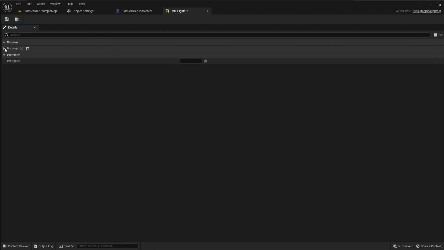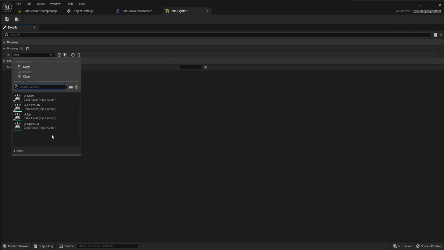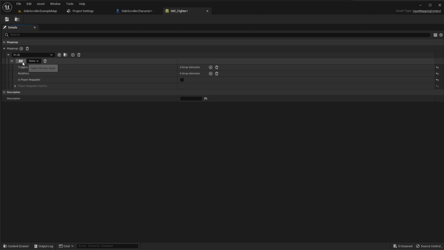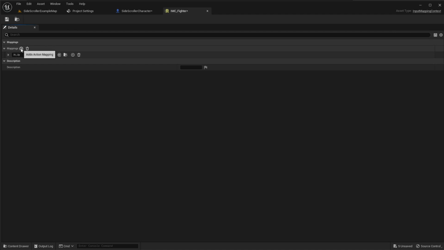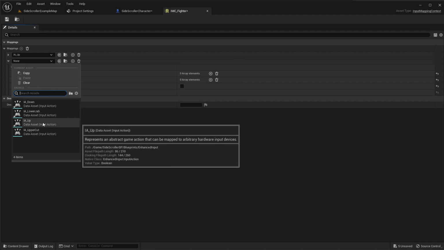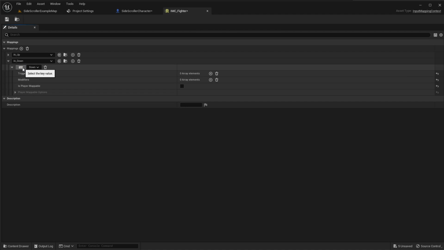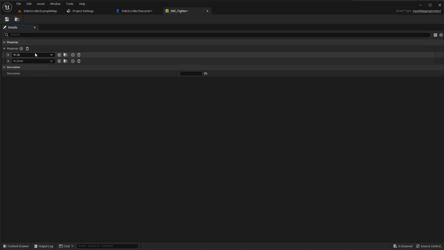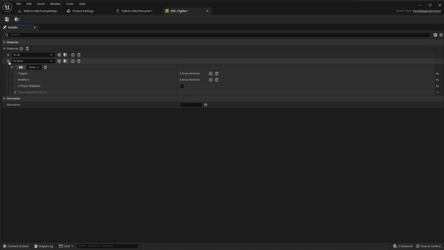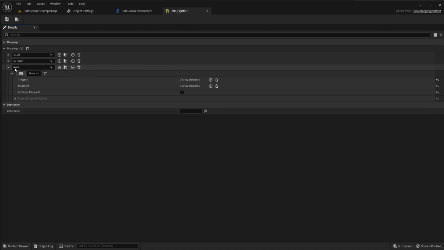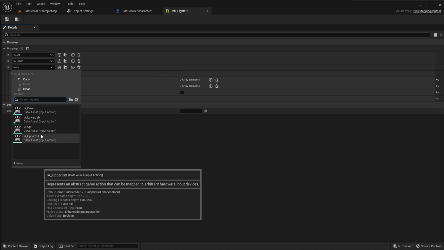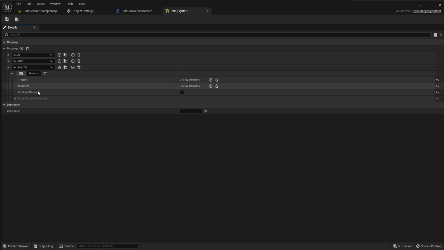So here we need to define the mapping. First I'll define up. This should be up arrow, and down, down arrow, and uppercut.